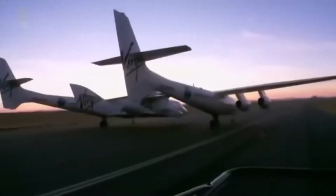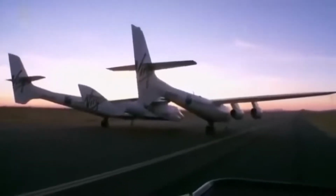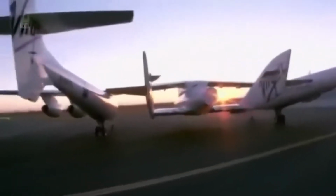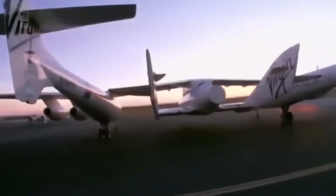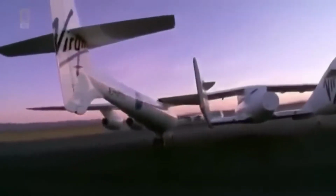The first time an airplane flies, usually you take off just a little bit, get a little bit of daylight underneath the wheels and set it back down. With Spaceship 2, that's not an option because it doesn't have a propulsion system that lets it take off by itself. So the idea is actually to go as high as you can, which seems maybe counterintuitive, but it gives the pilots the maximum time possible to figure out how to fly the airplane, or if things are really bad, get out of the airplane.